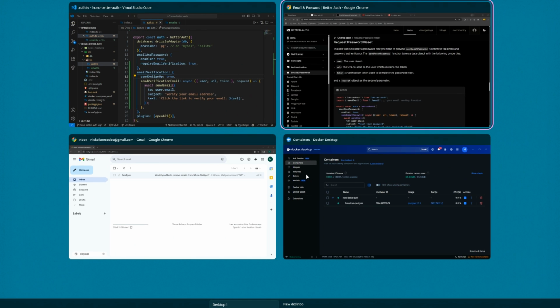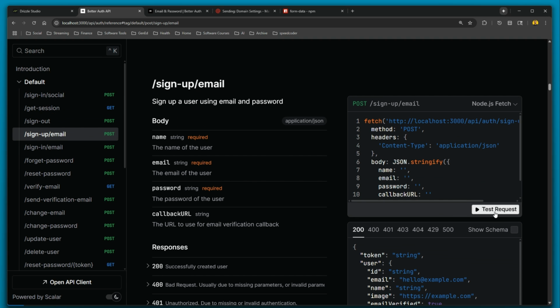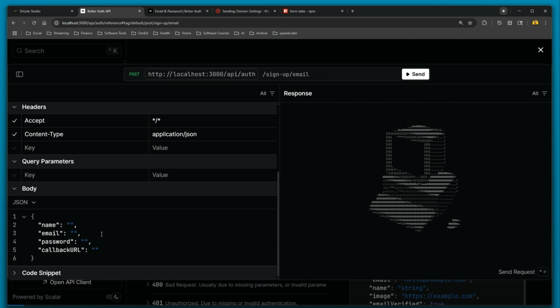And we can do that by coming over here to our Better Auth Open API docs, and we can sign up and do the test runner. Then in here, let's create a new one of me and add this.